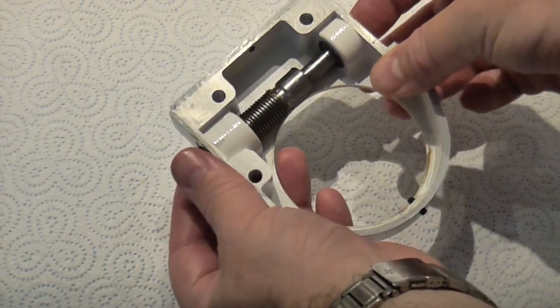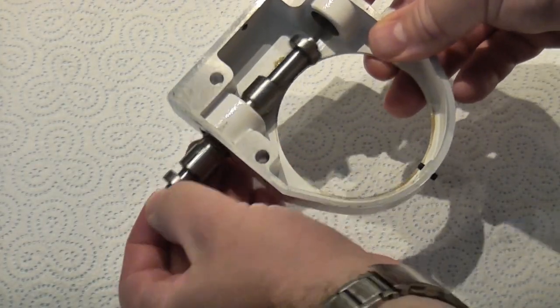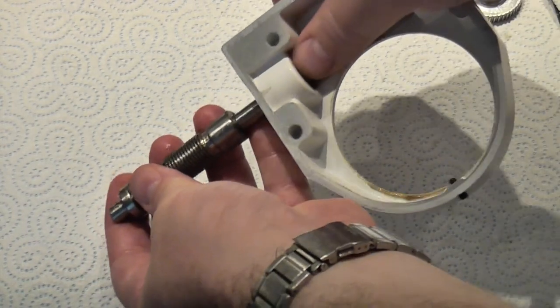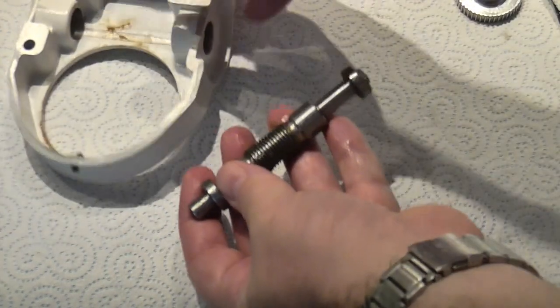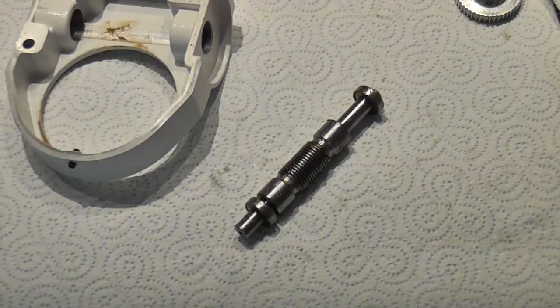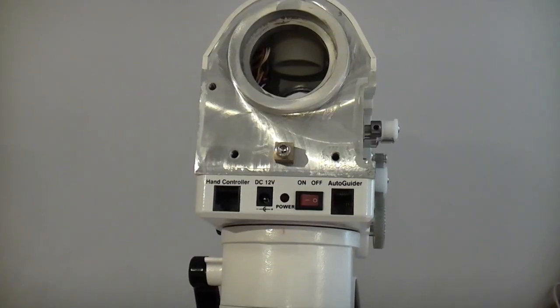Okay, so you can now remove the shaft from the carrier. You'll see it's got two small bearings on it. I didn't take them off at this point, but you can do. They do need to come off before they get cleaned. So if you want to pull them off either end, go ahead.